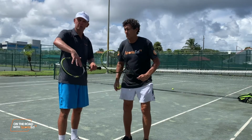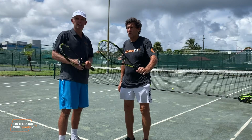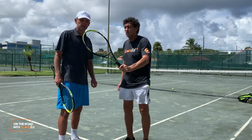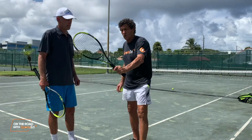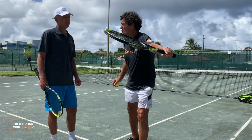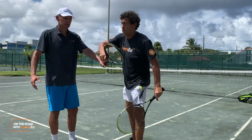Don't try and absorb it. If you absorb it, it's going to come off slower. You want this ball to shoot back and let the speed of the court be their own demise. Yeah, so if you're left-handed, when you take speed off it, you go a little under. This one, you're going to push out a little bit more, right? Right, and you're going to have a nice squared contact, and the knuckle will lead through.